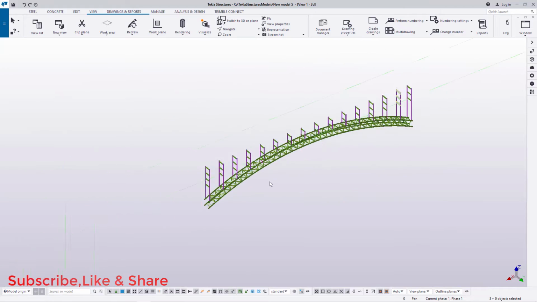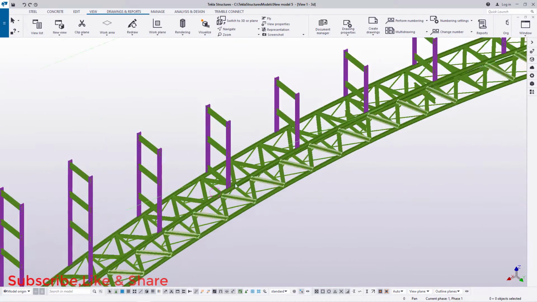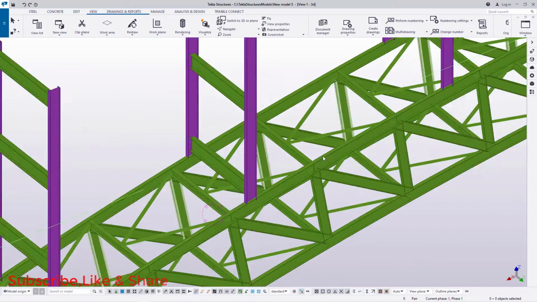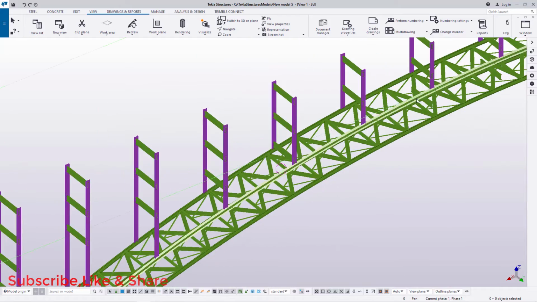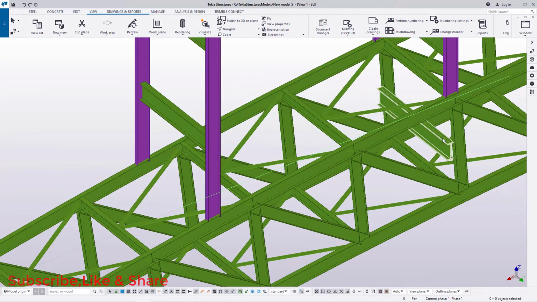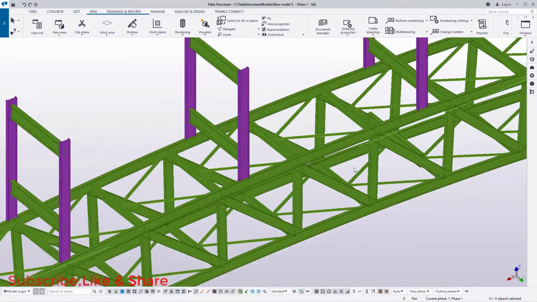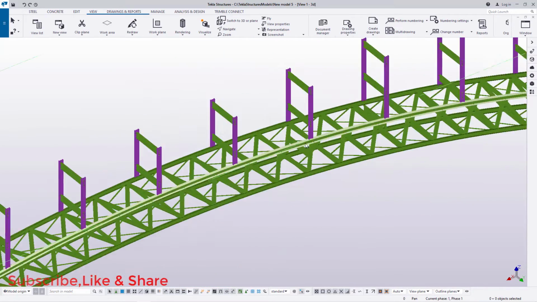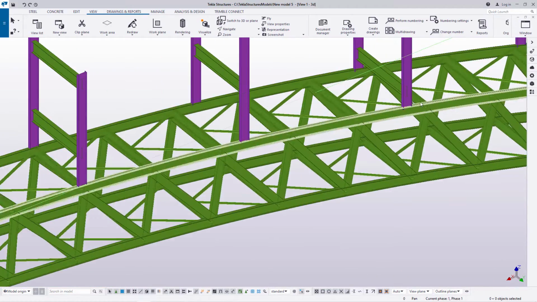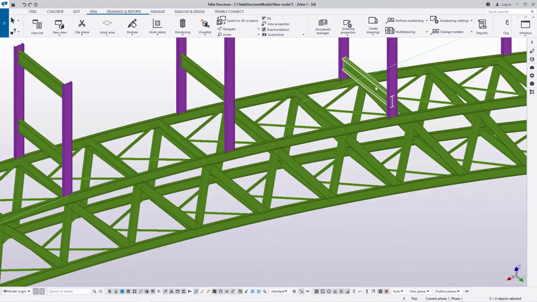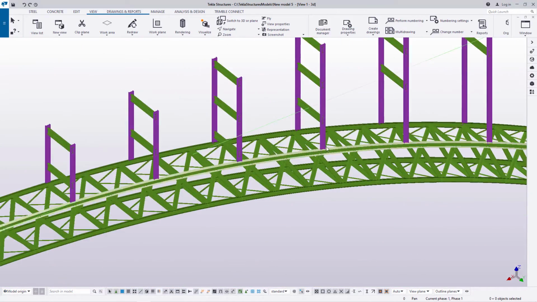So if I zoom out, I'll be able to come to the bottom end here and remove the beams that I don't want, that I don't intend to use, or that are in the wrong position, and delete them. I'll come here and delete that, and come here and delete whatever I don't want. Come here and delete that one and delete this one also. Come all the way, that one will remain in that position, and just remove unwanted members.